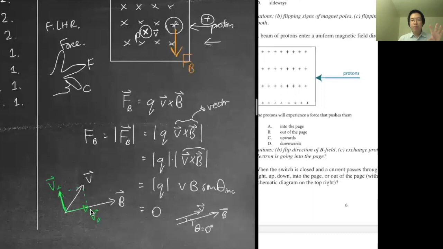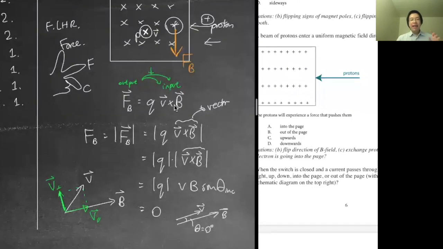Let's say in this diagram, which way would the force point? Let me use the right-hand cross product rule this time. You point your fingers towards V first, in this case at an angle, and try to wrap your hand towards B. If you slap your hand on your screen like this, you'll break your hand if you try to wrap it backwards. So the only way is to flip your thumb back towards the screen, and now you can wrap your right hand from V to B. You know the force must always be perpendicular to both of the inputs. This is a feature of cross products: the output is always perpendicular to both of the inputs.